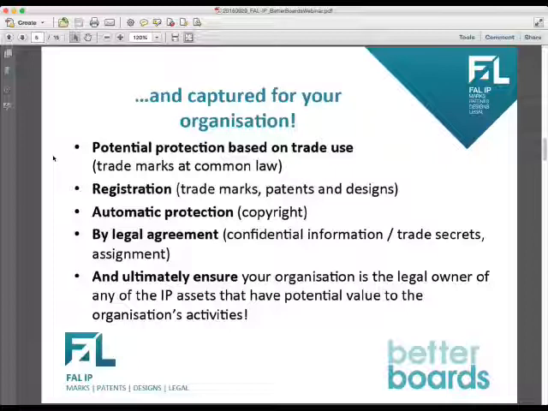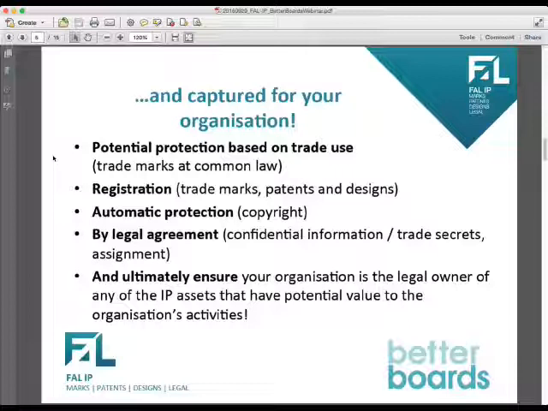So we've touched on registration as a way to capture those rights that are registrable, and that's with IP Australia. Automatic protection. Copyright, people might not realise, is automatic protection. All that has to happen there is it basically is available from the date that the work is first created and documented in paper or electronic form by what's called the author of that work. So if you go out and take a photograph, you are the copyright owner of that work. So no one has the right to reproduce that without your permission or unless that copyright is assigned.